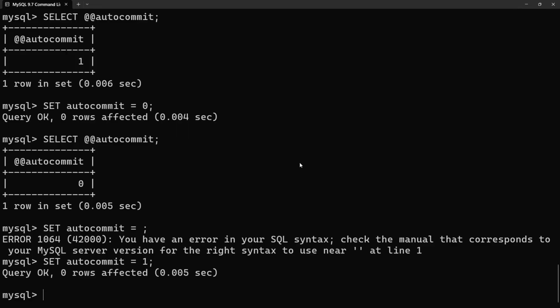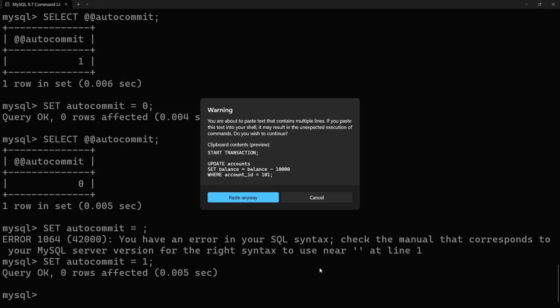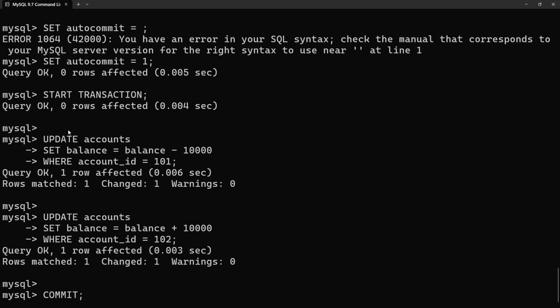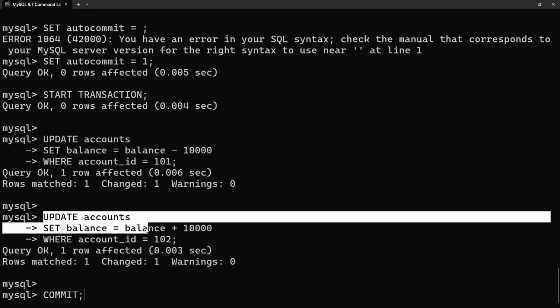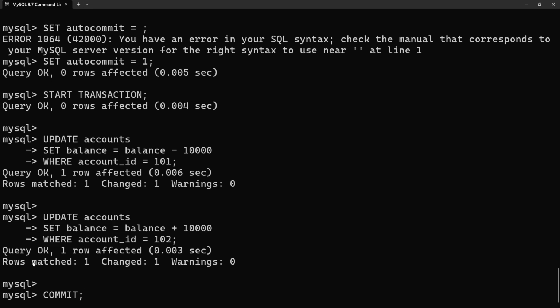Now let's take a look. Let's perform the entire banking transaction as a single transaction. This here, I'll explain everything, don't worry. Starting the transaction, updating the account balance, deducting 10,000 where account ID is 101, which is mine. Then I'm updating the account of Aryan, adding 10,000 to it, and I'm making my commit.